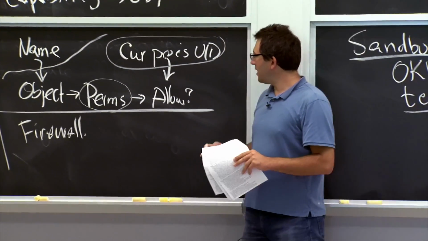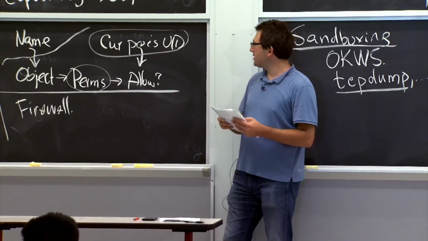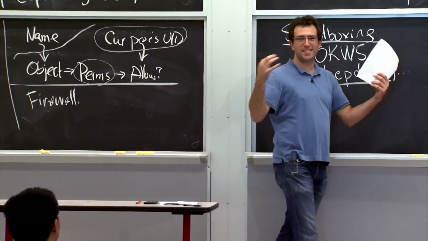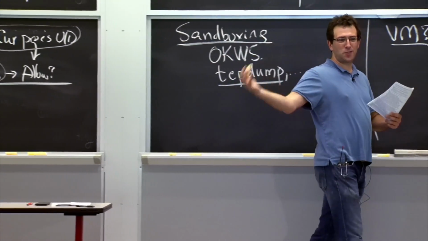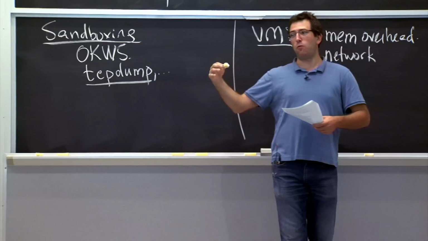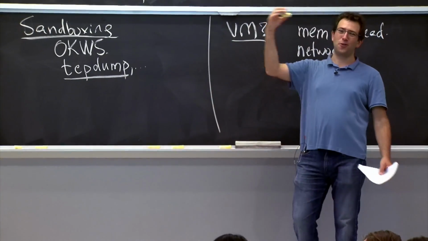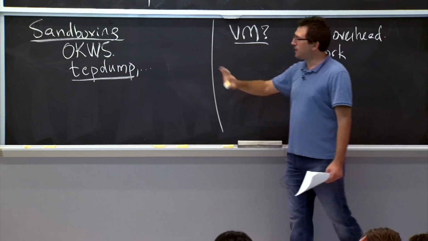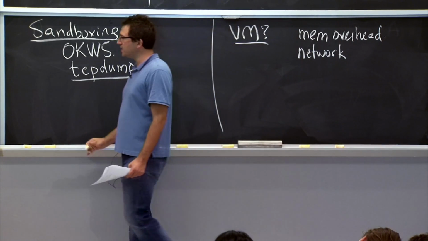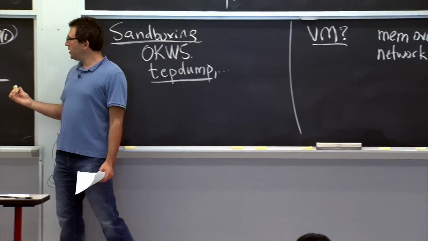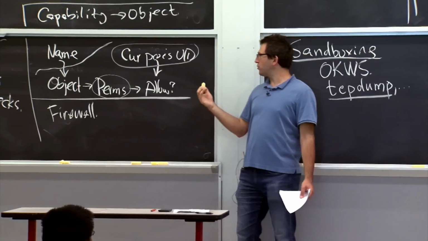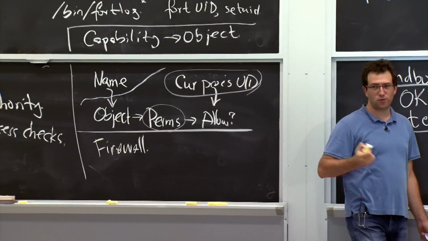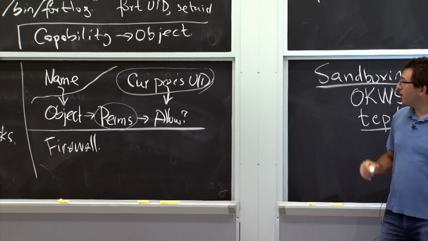It's probably not an ideal plan, because you probably don't mean for multiple instances of TCP dump to run as the same user ID. If I compromise one instance of TCP dump, I don't want to allow the attacker to control all the other instances of TCP dump running on my machine. So that's potentially a bad part of using user IDs here. Another problem is that in Unix, you actually have to be root in order to change the user ID of the process to something else, to reduce your privileges or switch them. So that's not great either.